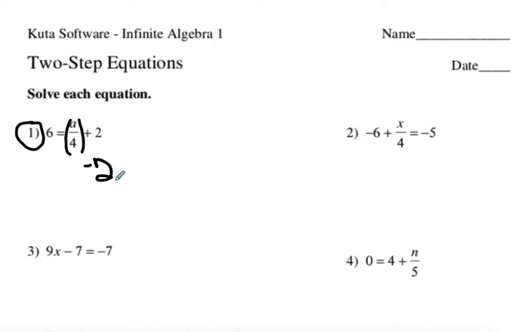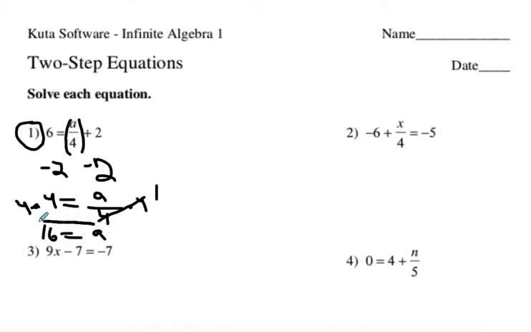So my first step is to subtract that 2 from both sides to give you a 4 over here, and then we're left with an a divided by 4 over here. And now we're down to a one step. The way you undo a division by 4 is with a multiplication by 4. 4 times 4 on the left is 16. 4 divided by 4 reduces down to a 1, which gives us just our a.